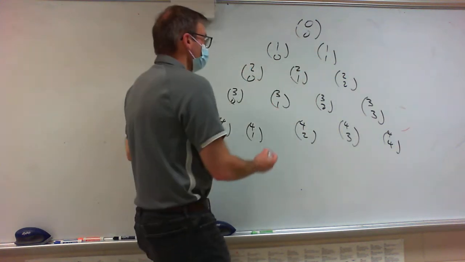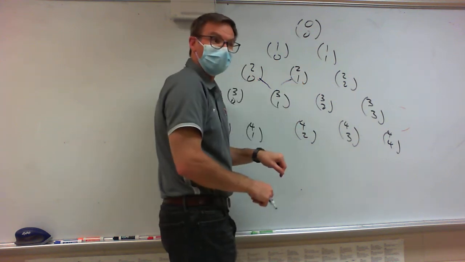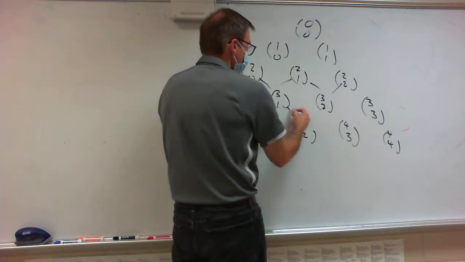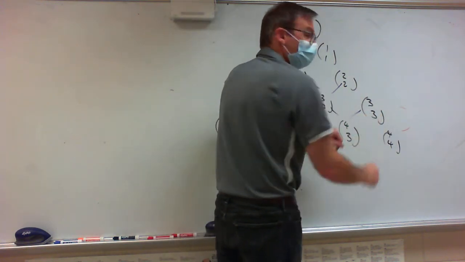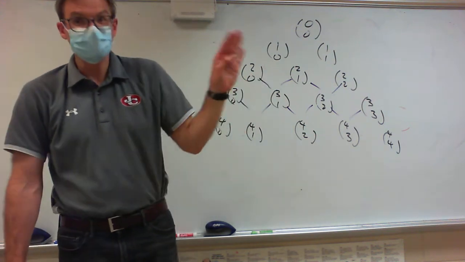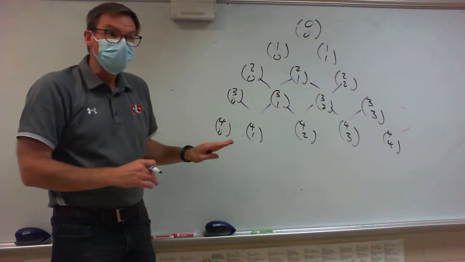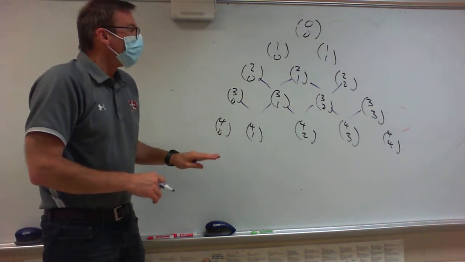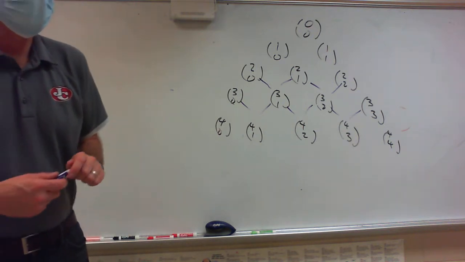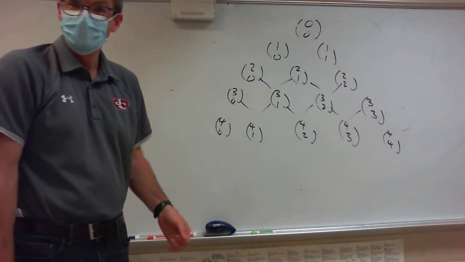And what he found was that this plus this gives us this number. This plus this gives you this number, this plus this gives you this number, this plus this gives you this number, and this plus this gives you this number. Right? There's a mathematical explanation, and I'll explain it. Just not today, because there's other stuff I've got to do. And he gets credit for this, and they call it Pascal's triangle. Remember, although some guy in China did it long before he did.